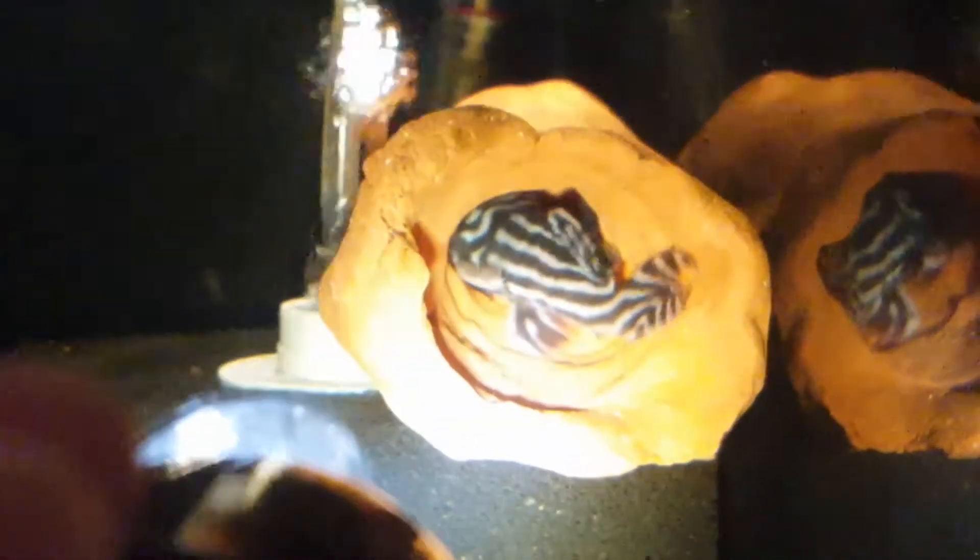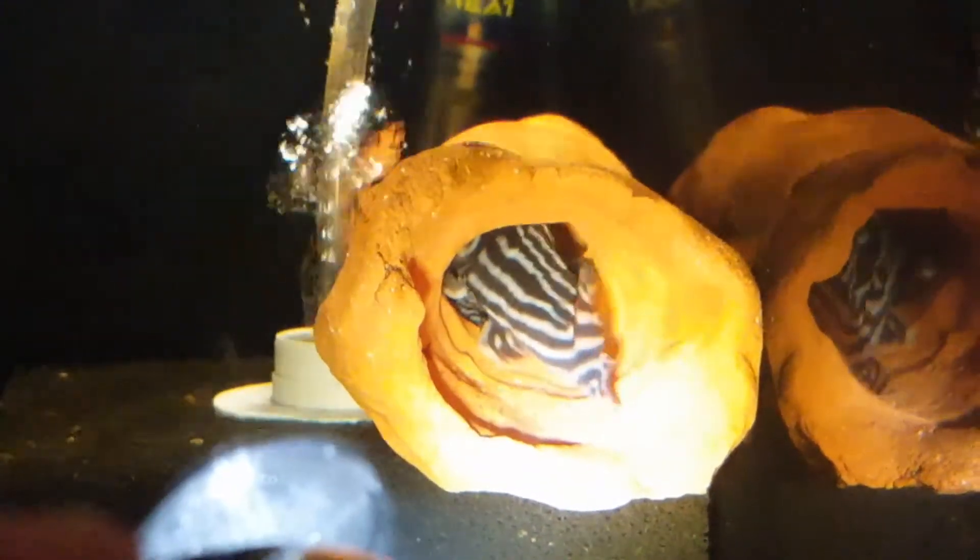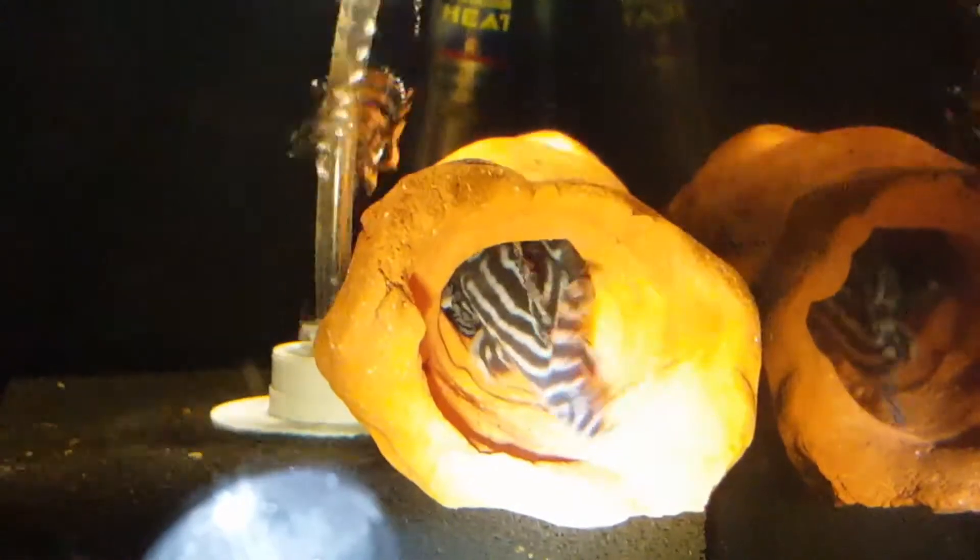Very cool fish. Let me see if I can get a flashlight real quick and shine in here so you guys can see the babies. It's hard to see — let's see if we can zoom in a bit. If you look closely you can see the fry moving behind him. He's trying to block the view but they're in there — you can see them squirting through on the bottom there.